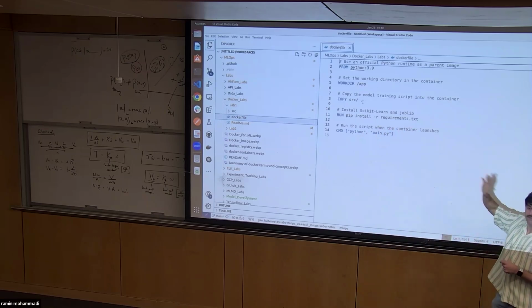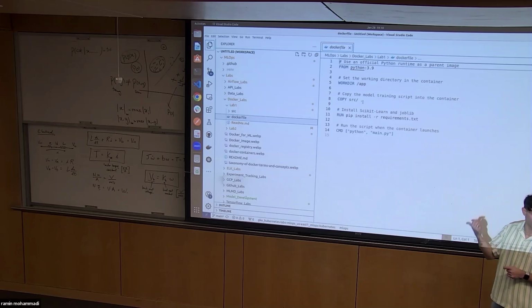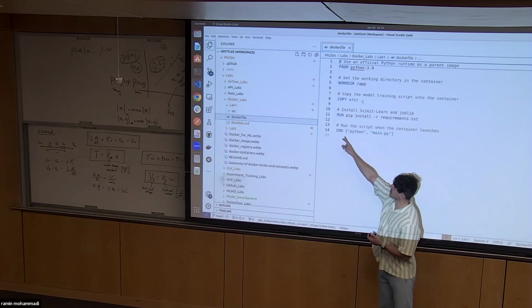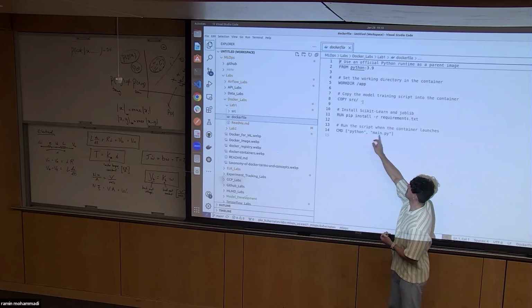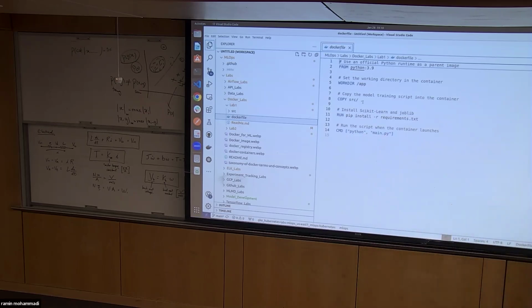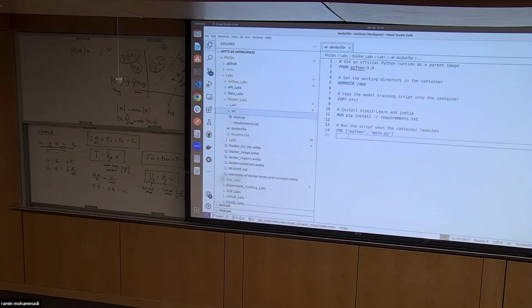Last, we have installed all the dependencies. Now I want to run that code. So you use the command line, you use CMD, and I want CMD to run python main.py. This CMD means it's a command line, and that command line starts with python, and after that comes main.py, which is in the src. So we copied everything from the src folder to the container, one of them is requirement.txt, one of them is main.py. We use the requirement.txt to install the pip dependencies, and we just ran the Python.